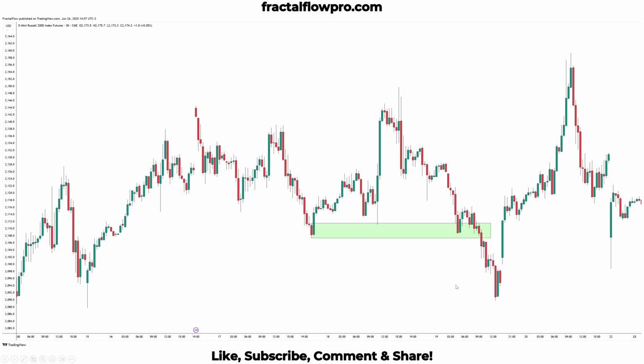The reason goes back to what was said earlier about zone freshness and order splitting. When a zone is tested, the composite operator has a chance to split orders, and therefore, this reduces the number of unfilled orders the next time the zone is tested. In this example, we see price disrespecting the non-fresh zone and going straight to the more prominent demand zone coming out of the lowest low in the chart, which is indeed a fresh zone, and it worked remarkably well, as you can see here. Hopefully this video gives you a better understanding of institutional supply and demand zones.